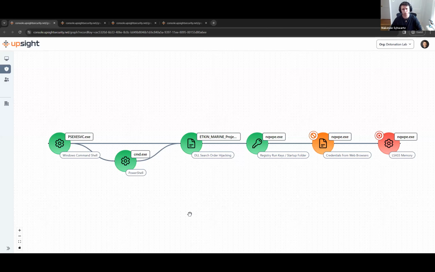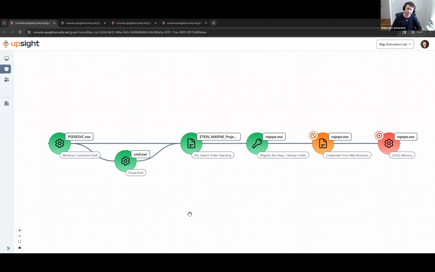We can also understand what the UpSight client did in response to these events. So you'll notice the 4 green nodes on the left. These are all events that the UpSight client witnessed and allowed to happen. The orange node on the right with the deny symbol was an event that the UpSight client saw and blocked. And the final red node with the X symbol was an event that the UpSight client blocked and then terminated the initiating process. So we can quickly see we got some events, the general type of the event, who was doing the event, and what the UpSight client did in response.